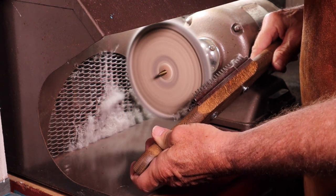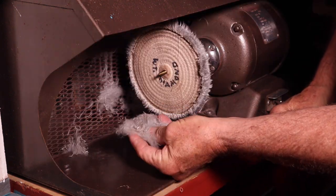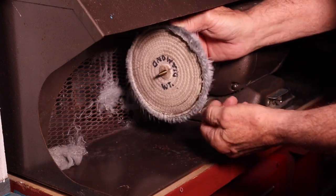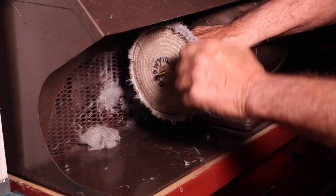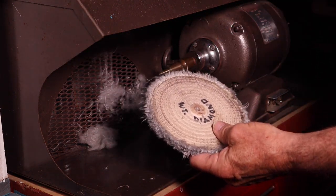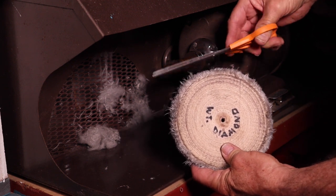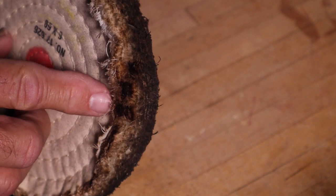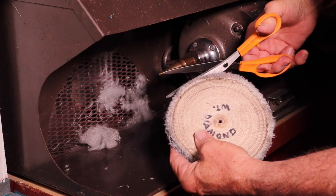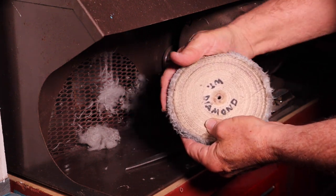As you can see, it is aggressive and very messy. There will be a lot of buff lint and many little strings sticking out of the buff. Those strings really must be removed so they don't catch on your pieces of metal when polishing. A safe way to remove the extra strings is with scissors. Some jewelers will burn the strings off, but this can lead to captured smoldering sparks that can reignite later. Use your scissors and be safe — cut off all the strings until the buff is smooth. You are now ready to start polishing.